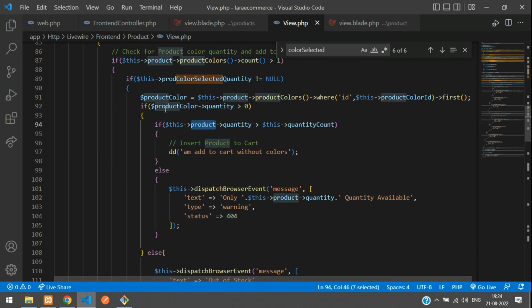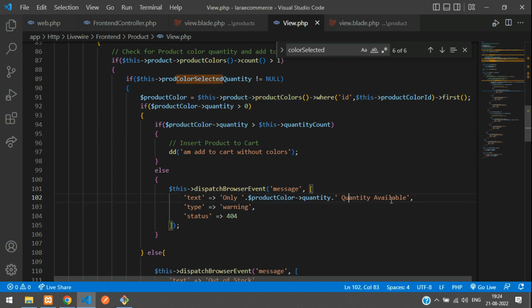So not this, instead you have to check for this product color quantity should not be greater than the given quantity count, then like product color quantity. Okay, so only product color like 2 or 4 quantity available, and then begin with add to cart with colors.